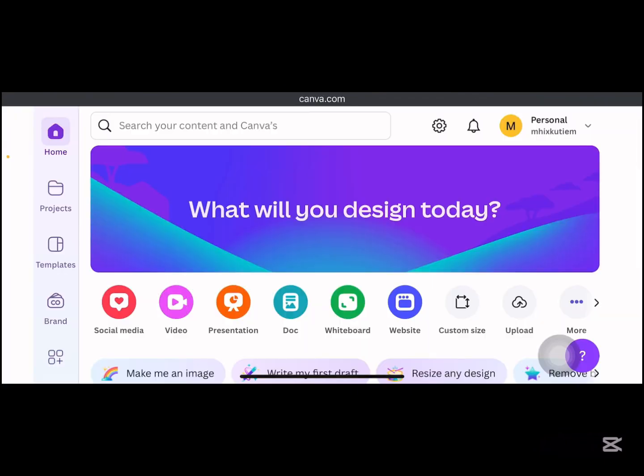This is Canva. We are in Canva and we want to create our project. Now there's something I want you to know. Note that each platform has requirements for their own book. Amazon KDP has its own requirement, Etsy has its own requirement for the book. So now you will have to download the templates that you have to use.